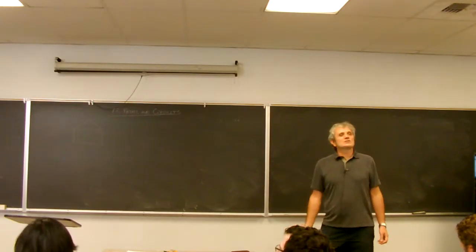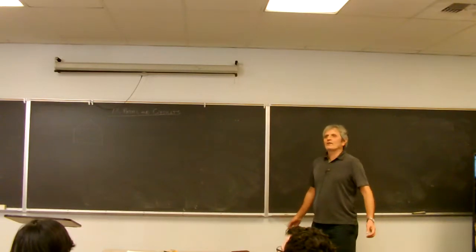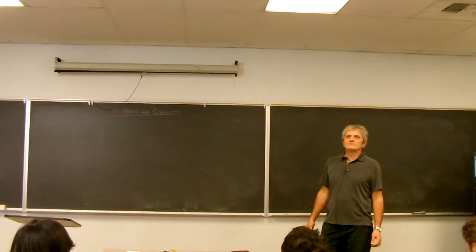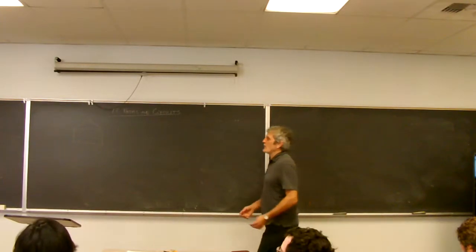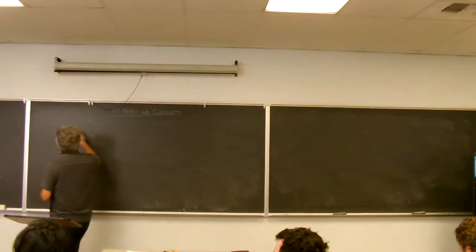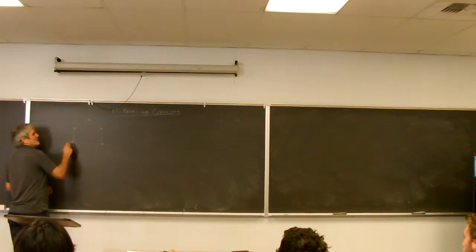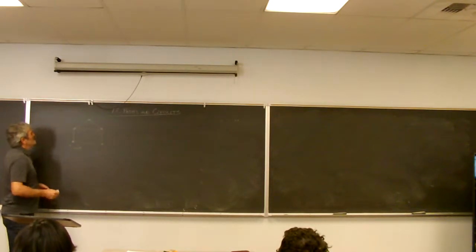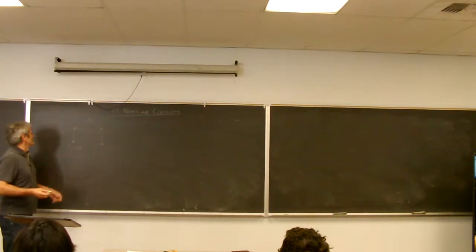Anyway, so what is this Dirac consequence of Ore's theorem telling us? If each degree is at least half the number of vertices, then you have a Hamiltonian circuit for sure. It doesn't tell you how to construct it, but it guarantees it. So if you look at this, how many vertices do we have here? 5 vertices. And what is the minimal degree of any vertex? Oh, this one has degree 2.